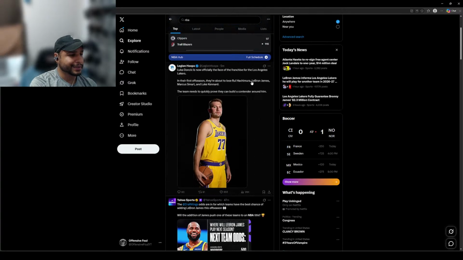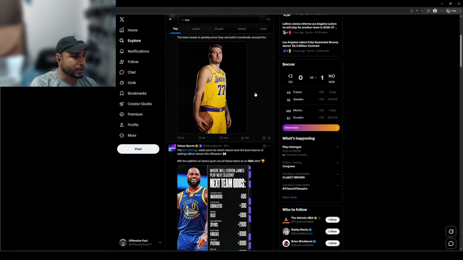Luka's cooked. I mean, Luka could drop 50 every game, but they're not going to make it anywhere. Him and Austin Reaves are not a 2-man you want to see. You need nothing but defenders around Luka, and if you're losing Marcus Smart, you're losing a good defender to help Luka out. Luka's that heliocentric basketball guy. You need players around him that are willing to cut, go for boards, and move around.